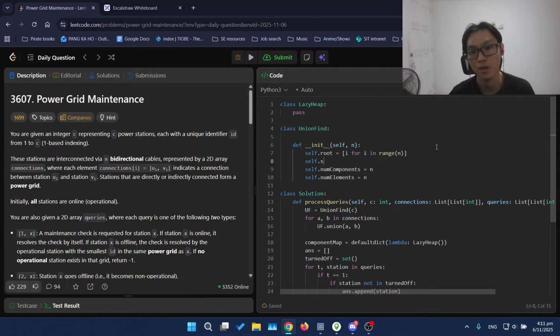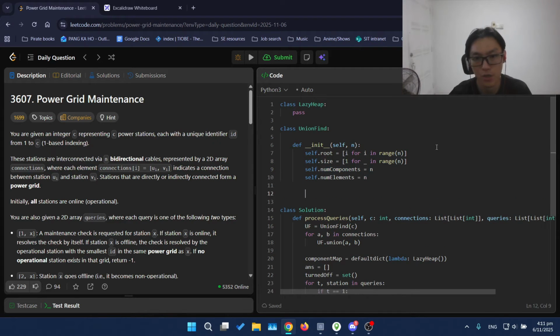Then we have self.sizes, where the size is equal to 1 for placeholder in range of n. I feel like I'm missing something here. Well, let's just go on.